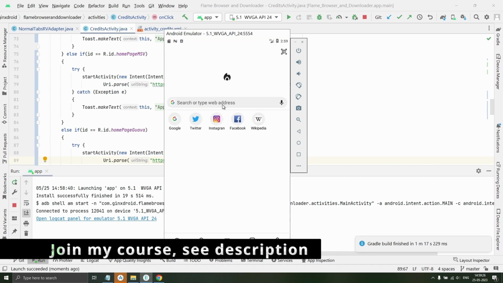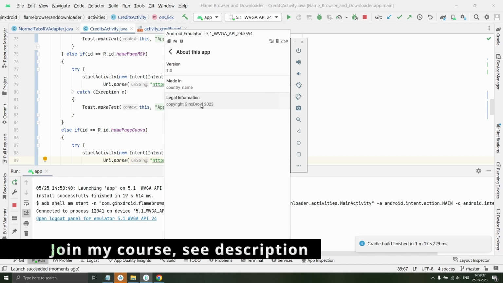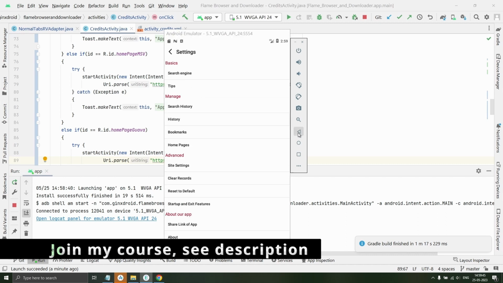Now when we open app for the second time, it is not showing that tutorial to us, so that is fixed. Now we will open settings activity, about activity, legal information, open source licenses, and we attributed Guava, Google Core Libraries for Java. Now we are done with this section.